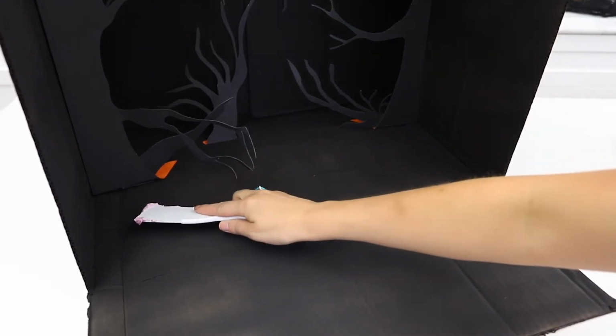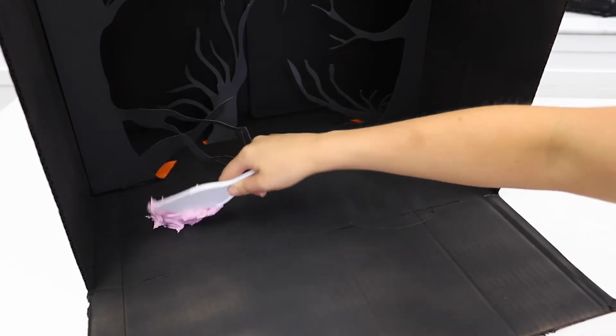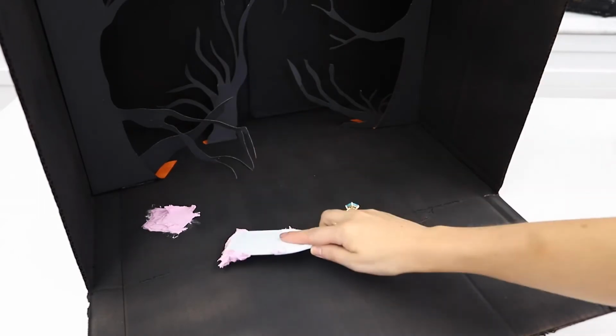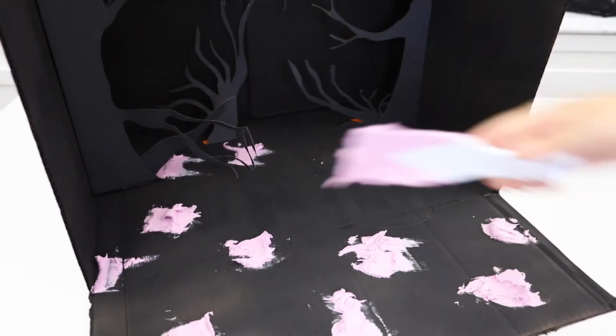I'm creating my ocean waves using spackle. Smear it on with a spatula and create peaks. Let it fully dry, and then it's time to paint it.